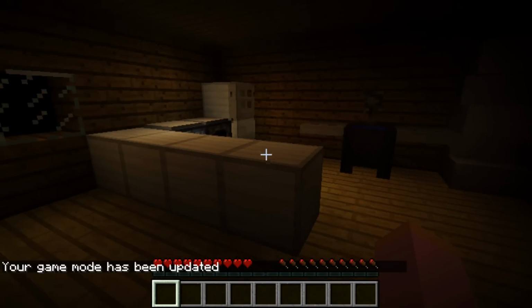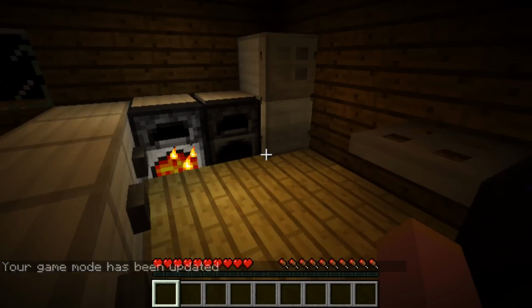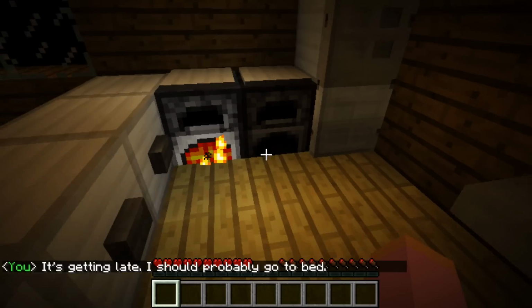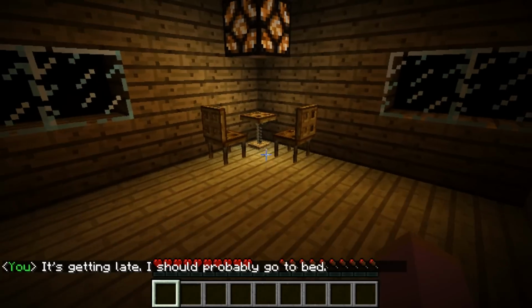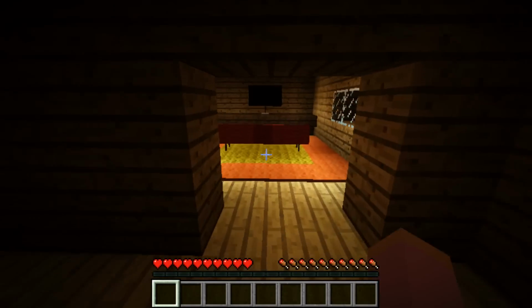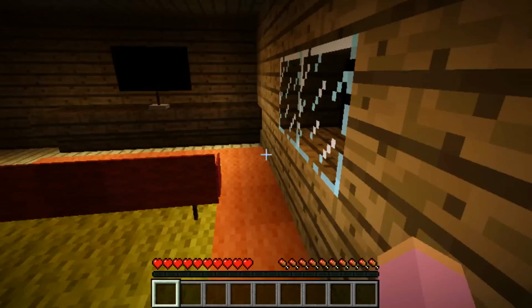Okay, so I'm in this house. It looks like a fridge. It's getting late, I should probably go to bed. But wow, you can sit on these chairs, that's so cool. But I don't want to go to bed just yet. I wanna have a look around.